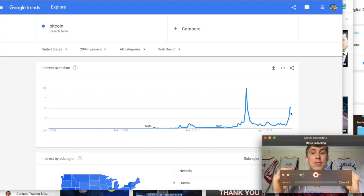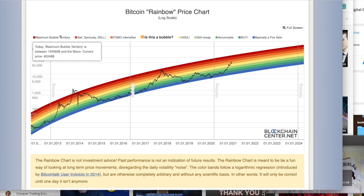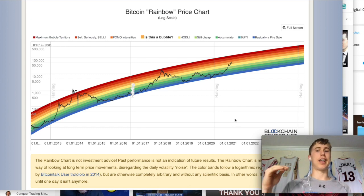What it means is, who's pumping the price right now is institutional investors. Once retail gets in, then it's going to be like, choo! And then we're going to get into this little rainbow chart, and it's going to say, okay, yeah, maximum bubble territory. Watch out, boys. So between 1.04, wait, no, that's 104,000. 104,000 in the moon. So guys, how about Mars? Why not Mars? Everyone always says the moon. How about Mars? I mean, Elon Musk is trying to get to Mars. He's not trying to get to the moon. Guys, the moon's the limit. Mars, that's where it's at.